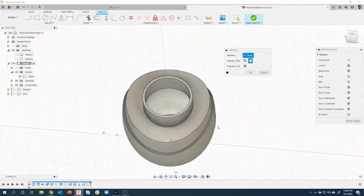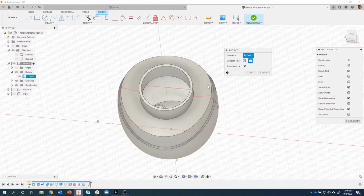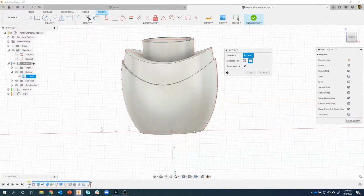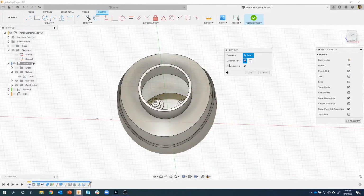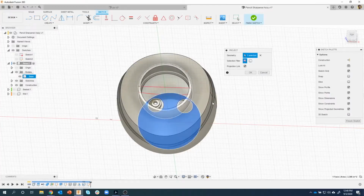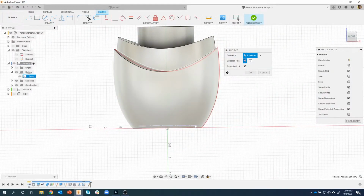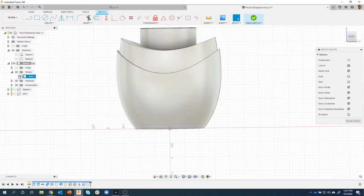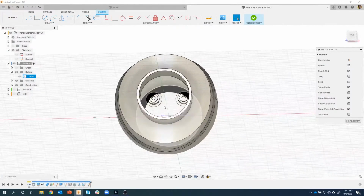And I want to project some information from the inside. Now remember, Fusion remembers my last setting. The last thing I did was bodies. So if I hover over this, it's going to basically silhouette the whole thing. Well, I want to capture this inside face. So I'm going to click on specified entities and click on that inside face. And let me rotate so you can kind of see what it did here. So it just projected that inside face right there. I'll go ahead and say OK. Let's turn off the body real quick, and sure enough, you can see that line. Okay. So all it did was project that inside face.